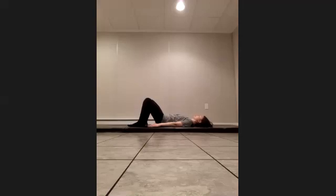We're going to press our spine down into the earth, tucking the pelvis forward slightly, imprinting each vertebrae into the mat that we're on top of. Taking a deep breath in and holding it here as we exhale. Good. Press your spine down, tuck the pelvis.